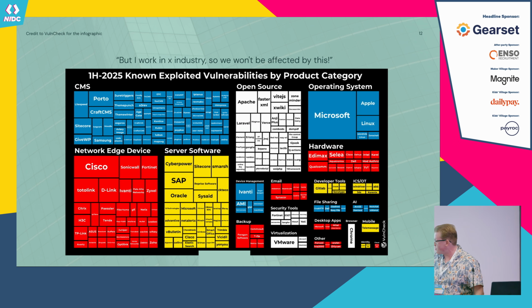We go all the way down to identity management, to cloud, all the way up to open source and server software and edge devices, which are increasingly popular targets. Even if you're not directly using any of these, at some point you're likely going to be pulling in a dependency or using in your actual physical network some of these devices. So even if you're like, oh, I don't see my name up there, it's going to affect you, even if you're not there, and eventually it might affect you very directly.